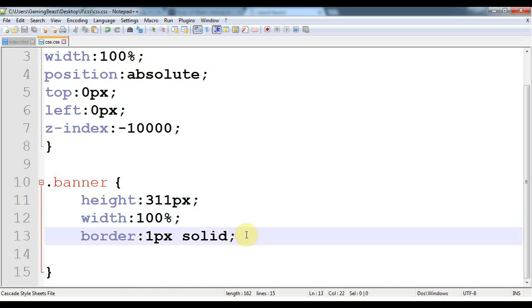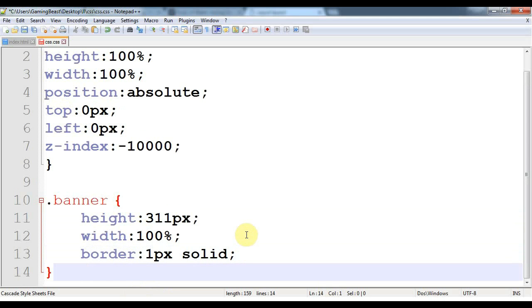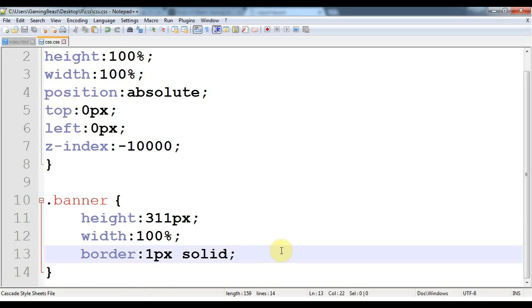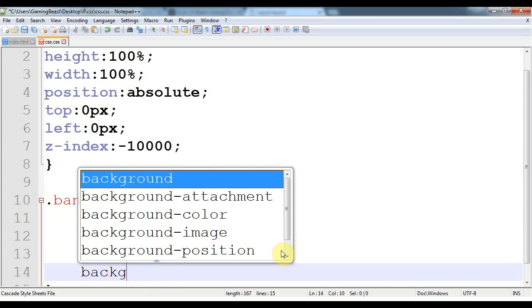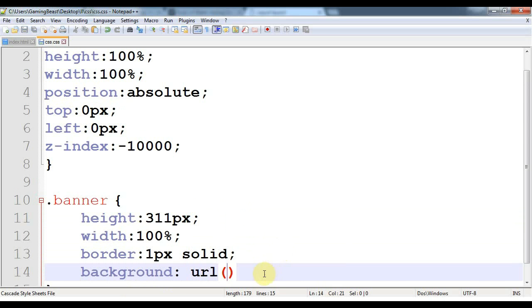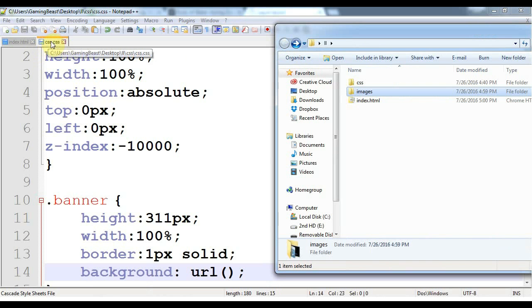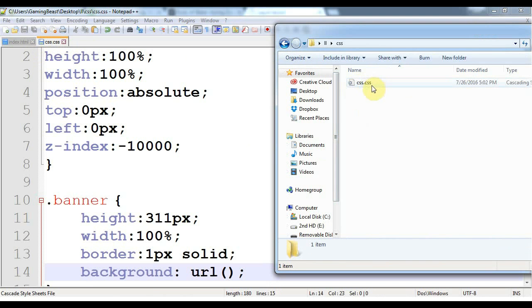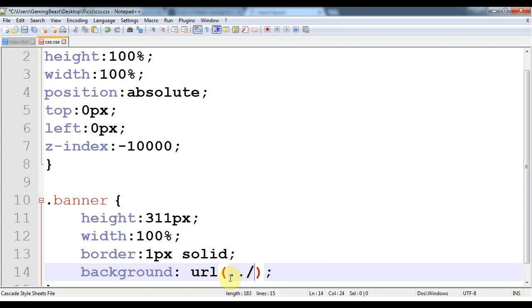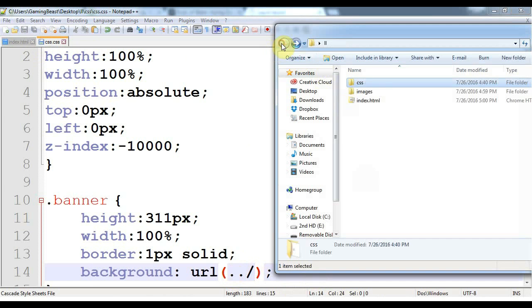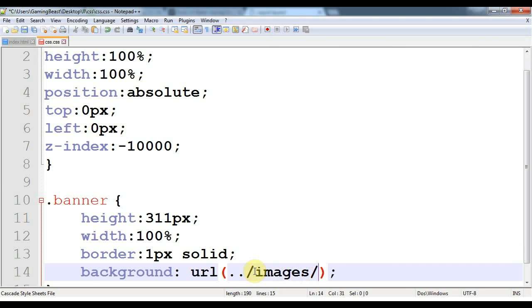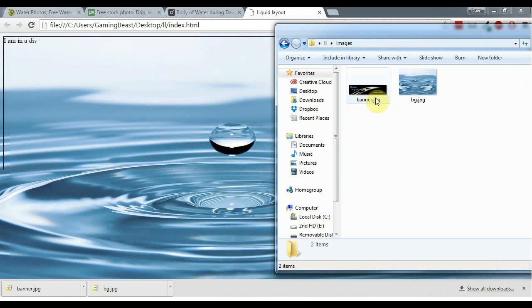But right now what I'm going to do is put in the picture of the border here. And there's a couple ways you can do it. Let's try this way. I can say background, and I'm going to say URL. Now here's the fun part. I have to say where the image is in relationship to the CSS file because that's what I'm editing right now. So the CSS file is in here. Well, I can't tell it to go any deeper into any other folders because there's no other folders in here. I have to tell it to go up a folder. So get out of the CSS folder and go back into the LL folder. And to do that, you use .. So that says go up a folder. So it goes up a folder, and now I got to tell it to go into images/banner.jpg. So it goes up, then it goes into images, and then it finds banner.jpg.